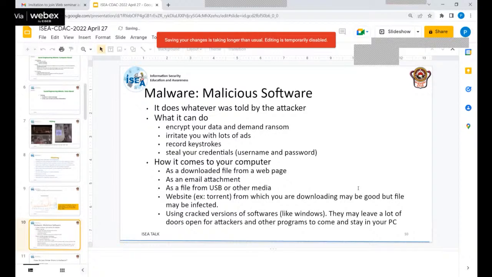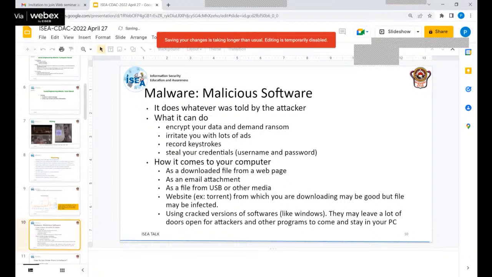It can encrypt your data and demand ransom to decrypt your files, or it may irritate you with a lot of advertisements, or record keystrokes, so whatever key you press can be carried away to the attacker's servers, or the username and password might be stolen.